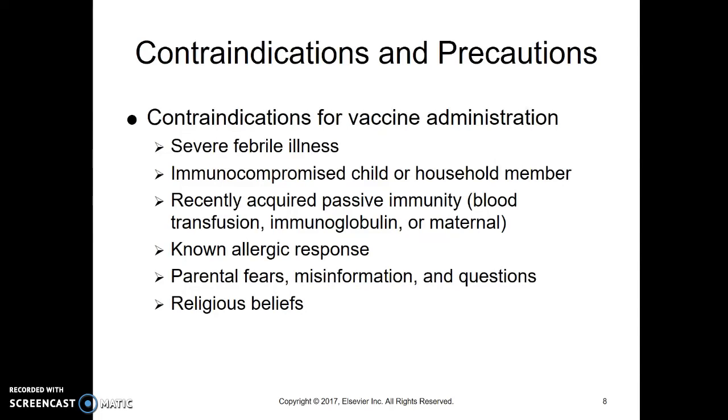They have to look acutely ill. A child who's immunocompromised, we will not give a live vaccine. In the DTaP and the MMR, we have live vaccines. Actually, the DTaP, that's not exactly a live vaccine, but the MMR is and the Varicella is. So if they're immunocompromised, or if they have a family member who's getting chemotherapy, something like that, we'll hold off on those live virus vaccines.